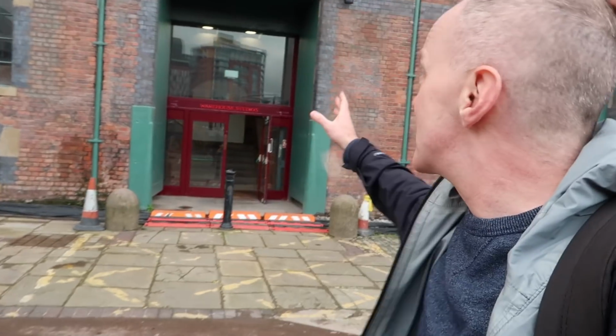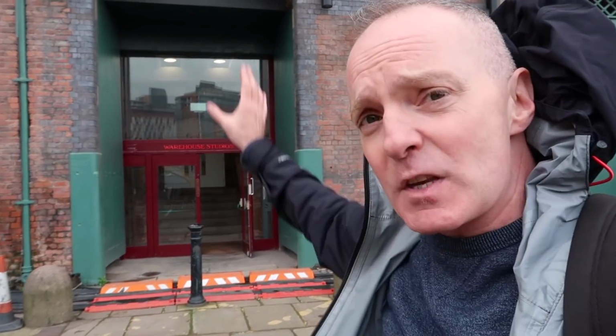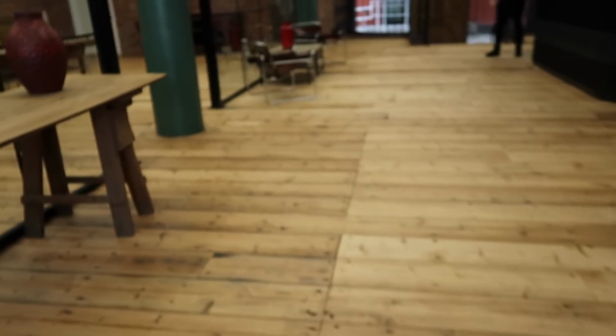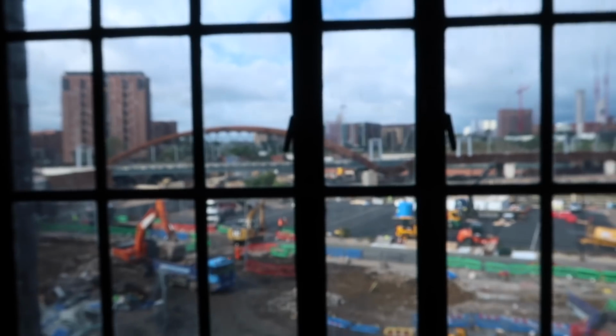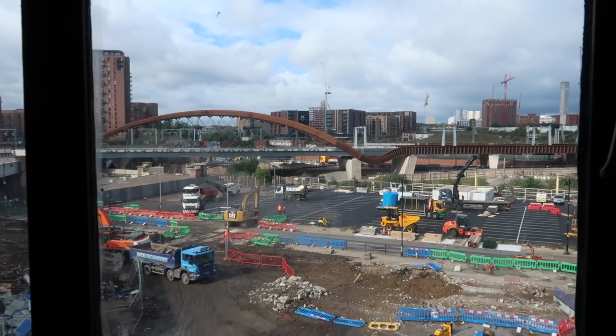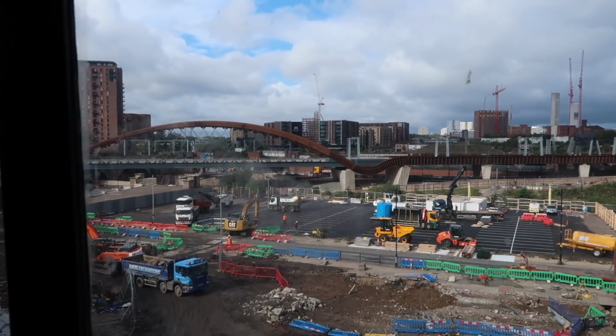So Bren's going to take us inside the building that is Bonnet Warehouse, and inside, away from the noise, this gentleman is going to tell us about this building and the plans for it. This is a new reception. Oh, like the nice new wood smell. So this is a view through one of the windows in Bonnet Warehouse, looking out at the site, and you can see it's a hive of activity.